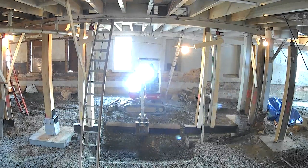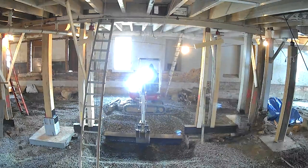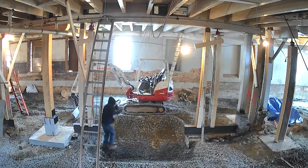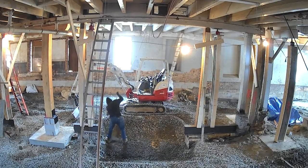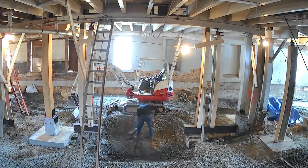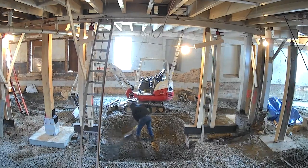Oh yeah, he made a real nice clean work area for the guys. Arturo came back in and formed a footing up. Not often you see a Mini X operator get out and hold a shovel. I think that's kind of cool.